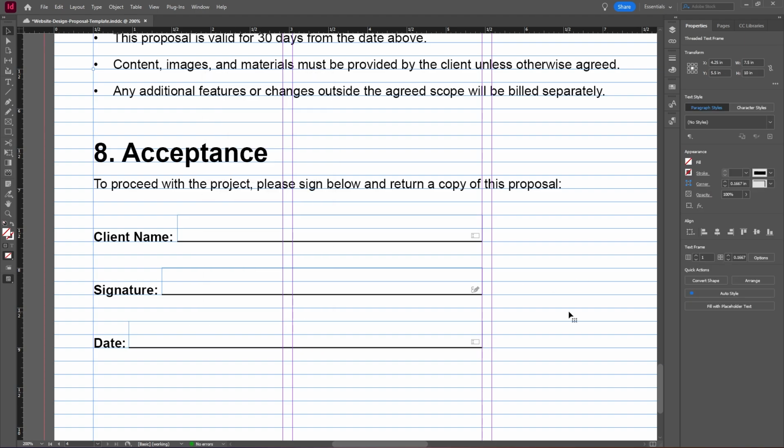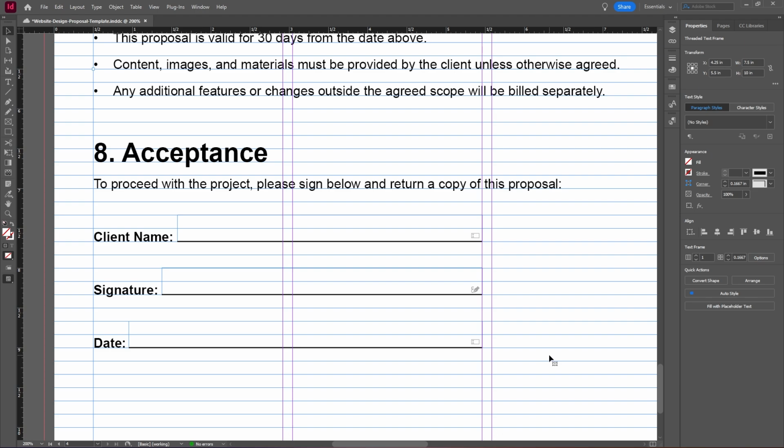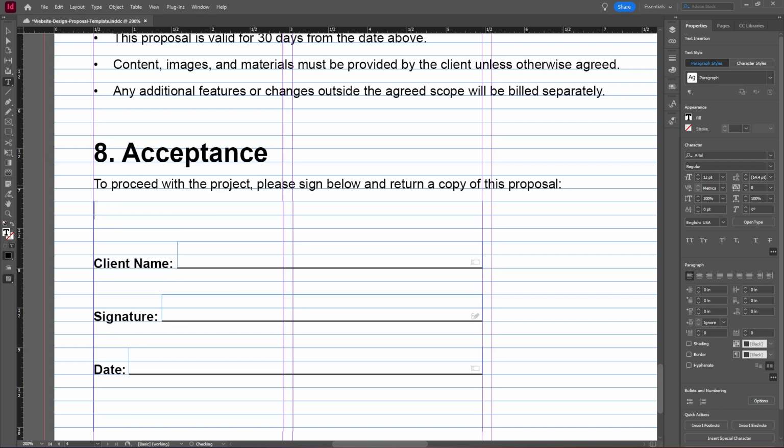Now to make it so these text boxes actually move with our text, what you want to do is to select your grouped object, and you'll see this light blue square here. What you want to do is to click and hold, and then drag to some text that you want this text box to be anchored to, and then let's just release it there, and then you'll see there's a little anchor icon here. So I'll just do the exact same thing for all of these text boxes. And there you go. So now if I click with my text tool and just start adding some spaces, you'll see that all of these text boxes move with my text.